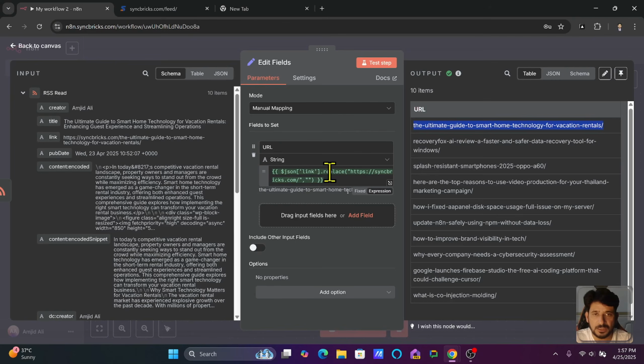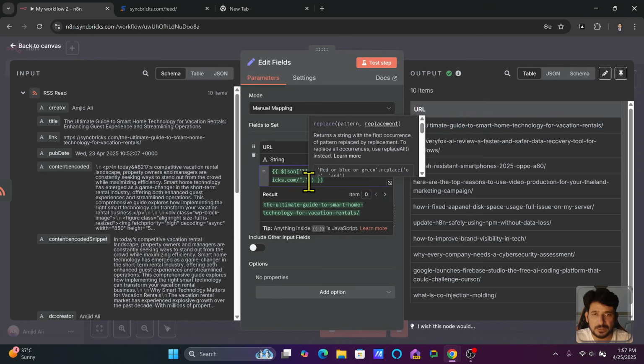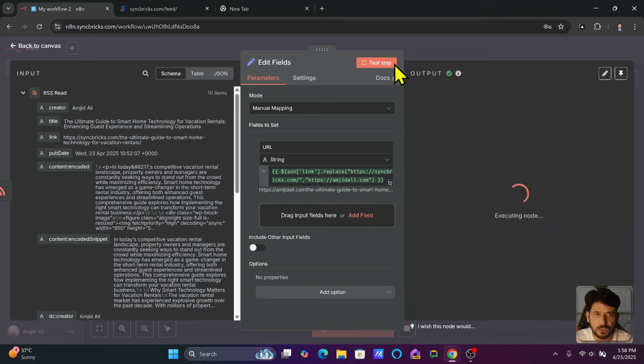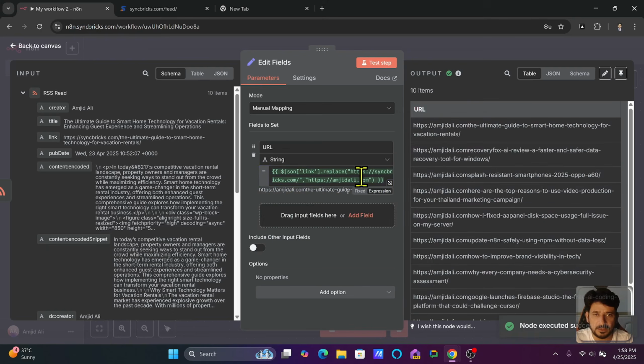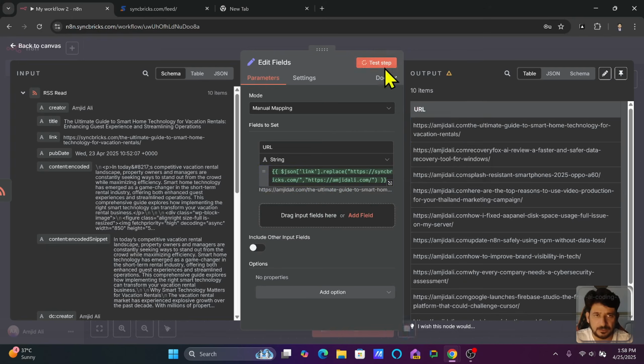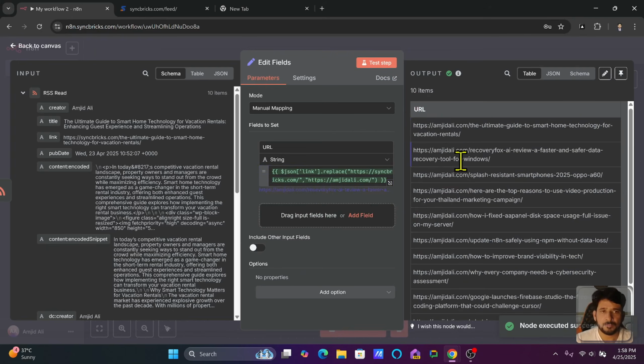I can even change it to anything else. Now, for example, I can use https://njittery.com. So instead of syncbricks.com, it will change the URL to the new URL. Now you can see here this one, and of course I can add slash also here. There you go. So you can change it in this way also.